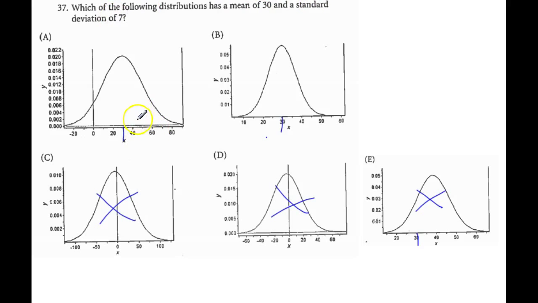So if it looks like a normal curve, that would be 21 units to each side. So if I added 21, that would be like 51. If I had subtracted 21 units from 30, that would be 9 or so. That's not enough here. Let's go 21 units, so that'd be like 51. That's about right. Subtract, that would be like 10-ish. Yep, this has got to be the right answer.